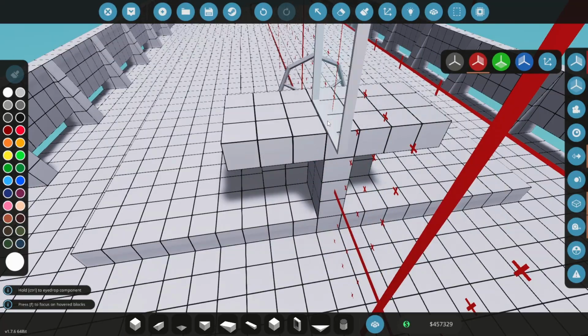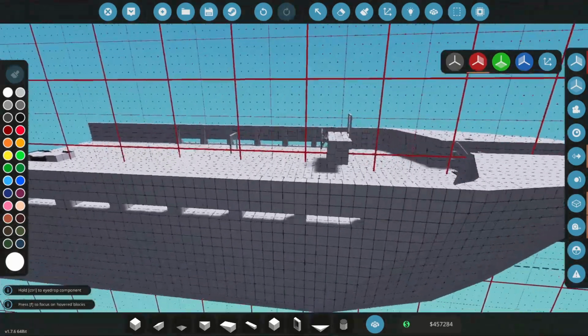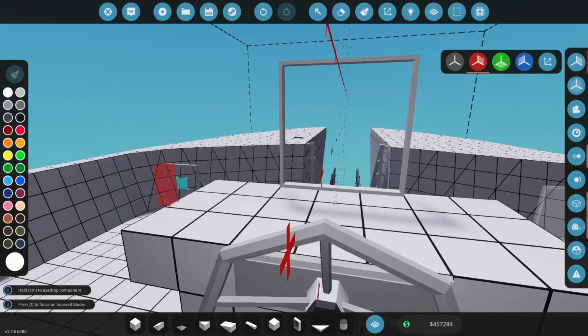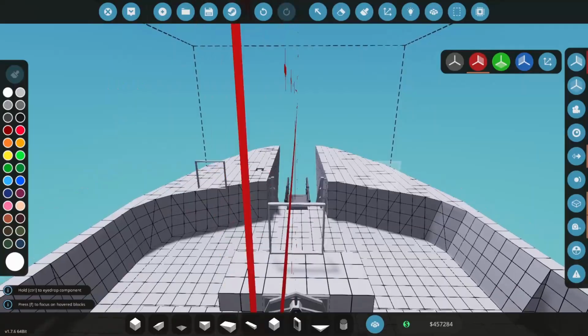And do I want to do a square window? Like a flat window? Imagine you're here driving. You can't really see anything. It would be better if you were up here.